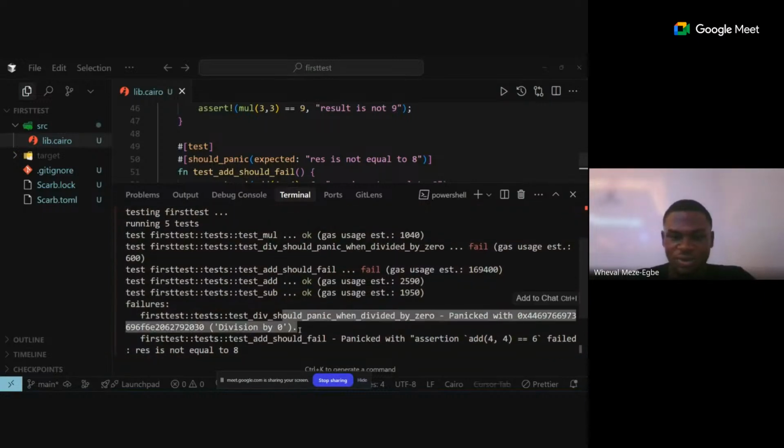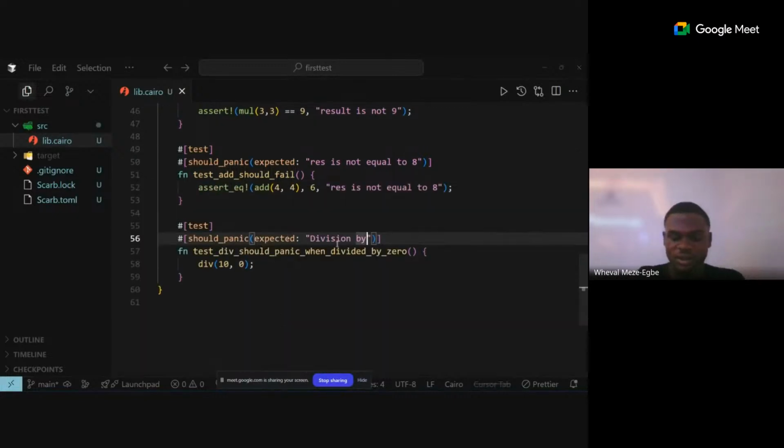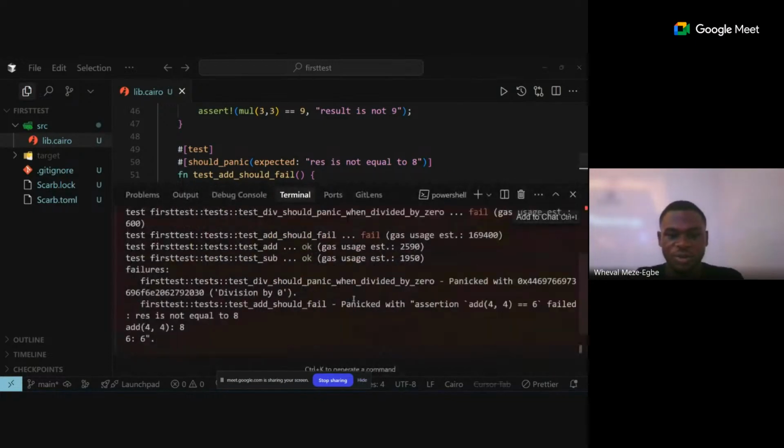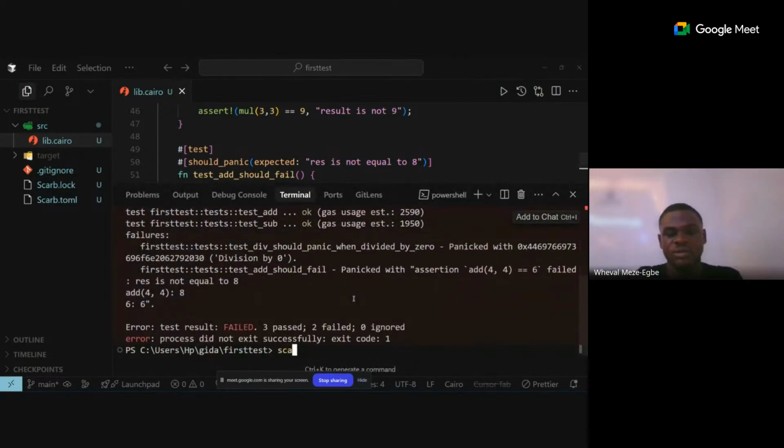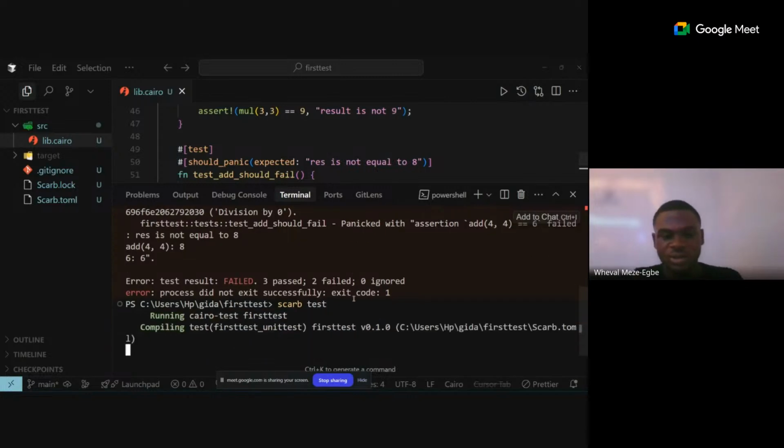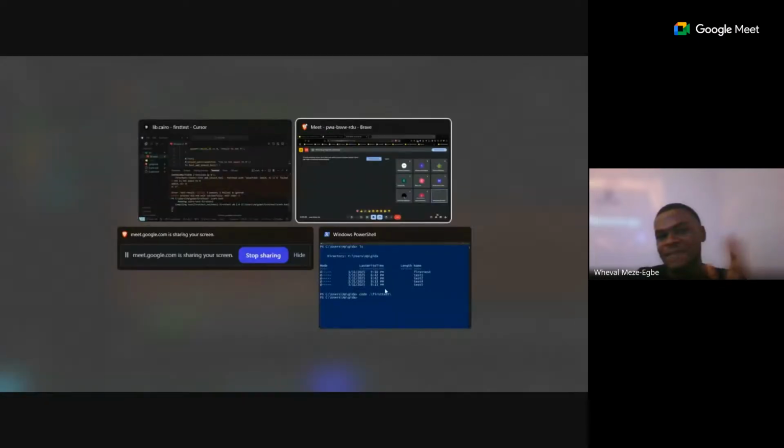Let's fix this first. So now, division by 0, right? This is the panic data that we're expecting. We know it's supposed to panic, and it's supposed to panic with that data. So when it doesn't panic with that data, then something is wrong. We can run the test again, and we expect the test to pass, because now we are testing it to fail. It sounds kind of funny.